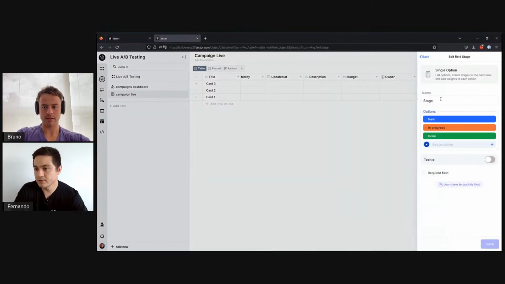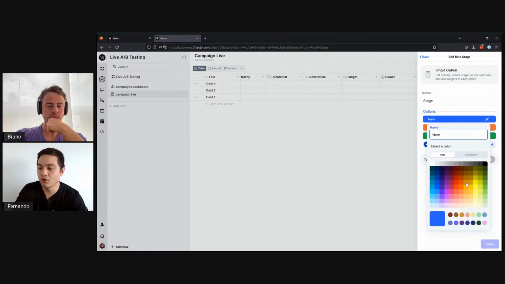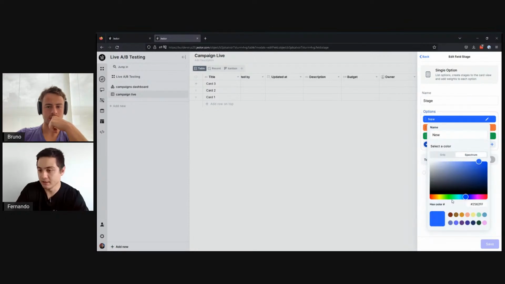And as I change this, I'll show you something new, which is a new way of setting up colors inside Jestor. Beforehand, we had just a few predetermined colors that you can choose from. Now we have this color palette. We have some suggestions, of course, but we also have a spectrum selector. So basically, any color in the color spectrum that you can put in as a hex value, you're going to be able to set it up.